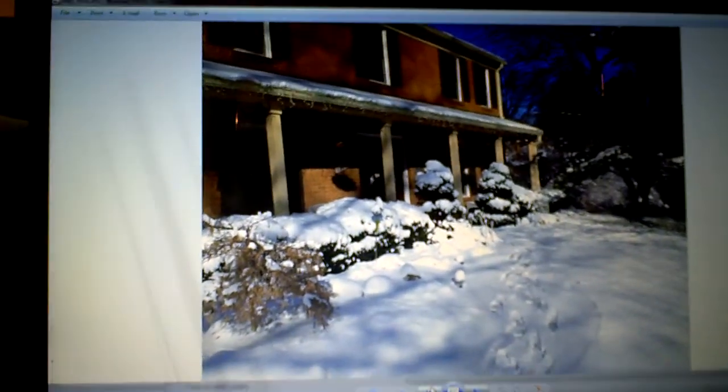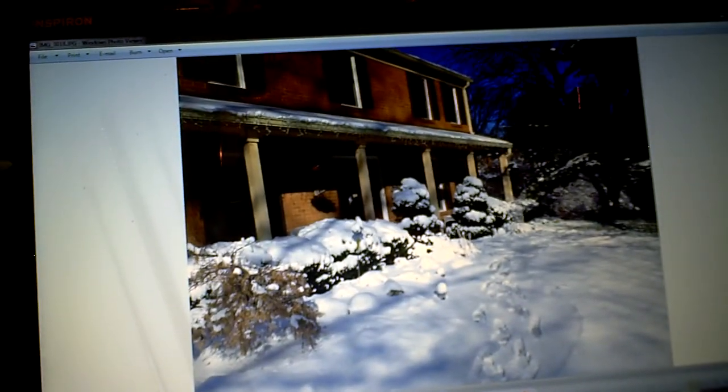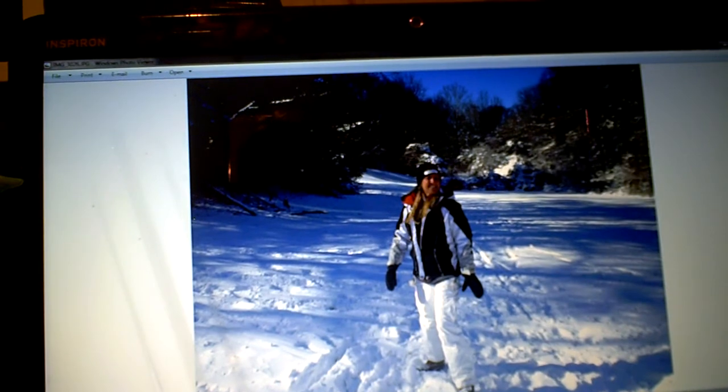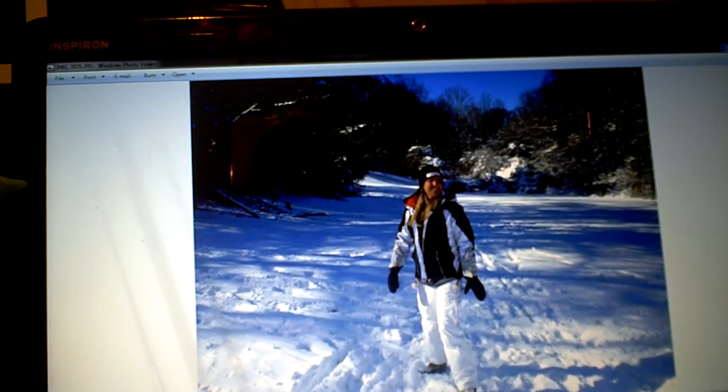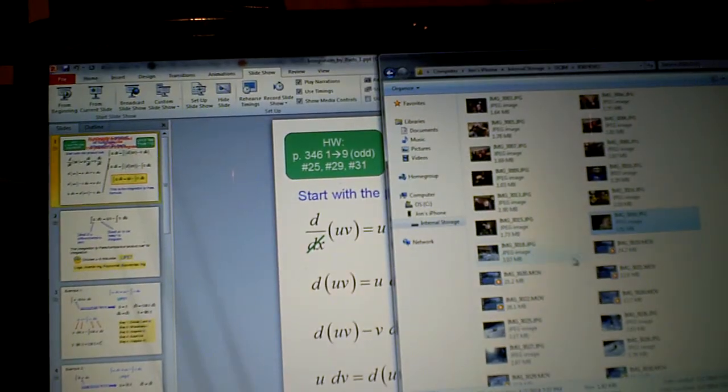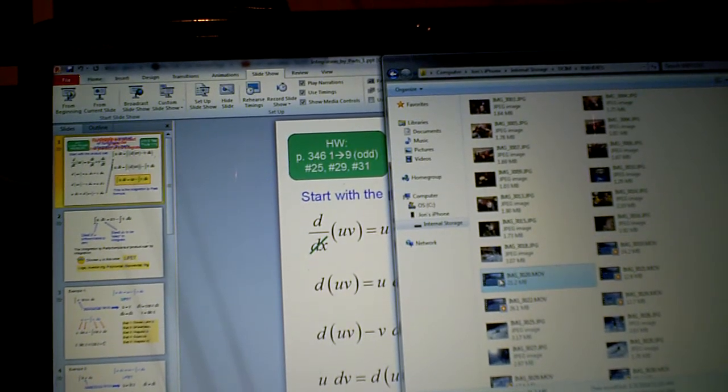I'm back. We had to go outside and enjoy the snow. So before I get into integration by parts, I thought I'd show you some of what we were doing today. Ready? Here is my house with the pretty snow. Here's a picture of Delaney sledding down our hill and me standing outside. And then I thought you'd like to see some of our sledding experiences.